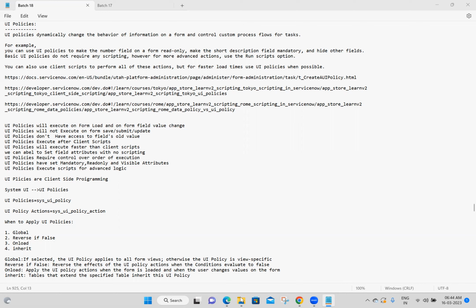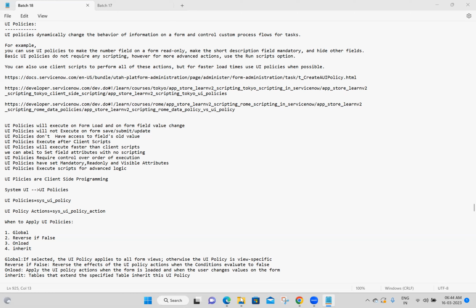So whenever possible, we have to use UI policy, and then we have to do it as per the client requirement. If the client says we have to make the field read only on both list and form, we have to do that by using configuration dictionary only. If the client said we have to make the field read only on the form, you have to follow UI policies.